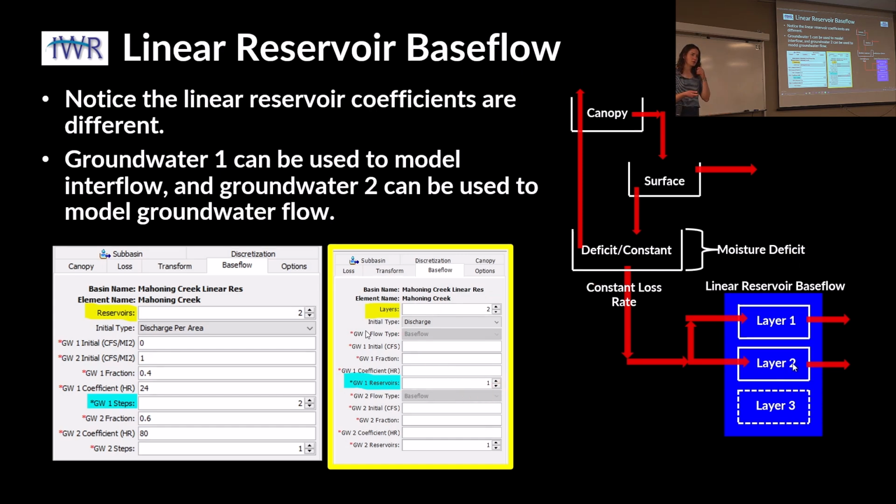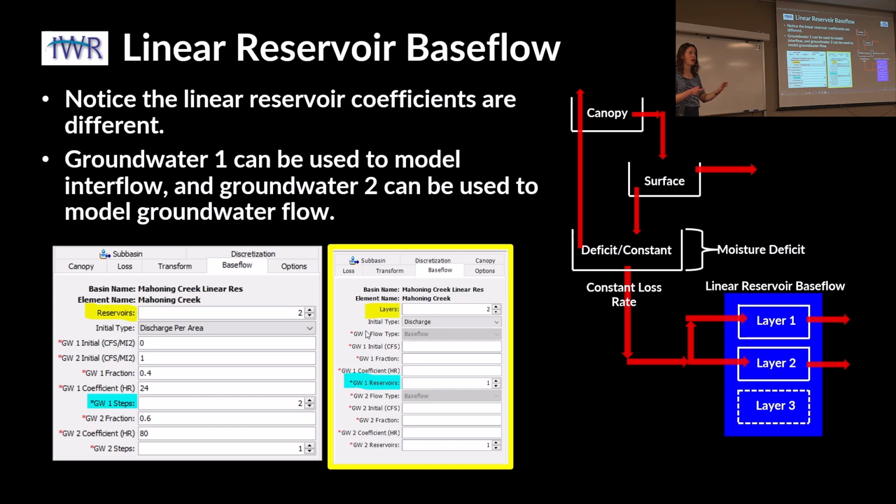And the reason you might do this is to attenuate the water in those layers for longer. So for example, let's just say I have 1 groundwater layer. I'm only dealing with interflow, but within that layer, I have 2 reservoirs. What that does is I have 2 reservoirs that have the same groundwater coefficient, let's say 24 hours. The first reservoir has that coefficient of 24 hours, and then the outflow gets passed to the second reservoir with the same coefficient of 24 hours, right? So you can see how that response is slower because of attenuation, and we have hydrographs to show that, right?